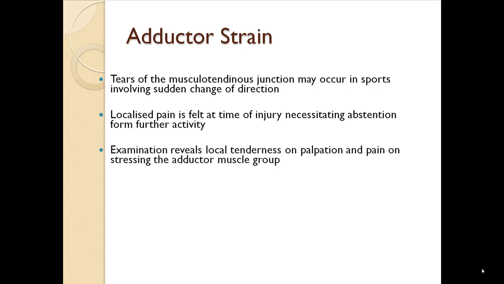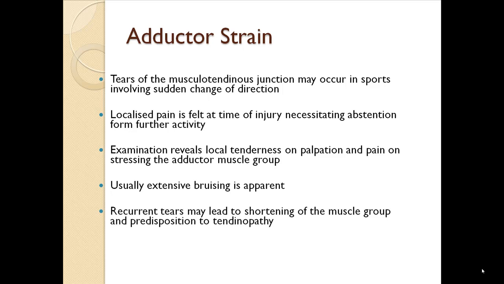On your clinical examination, invariably there is an identifiable tender spot. The commonest site of injury is the muscular tendinous junction of adductor longus in particular, although it's not the only one of the adductors that can be irritated. But we also get pain when we do an isometric contraction of the adductor group itself. If the tear is big enough, we will see extensive bruising. There's often bruising all the way down the medial side of the thigh, as muscles and muscular tendinous junctions are fairly vascular areas. So as these areas tear, blood vessels are damaged and there's extensive bruising.